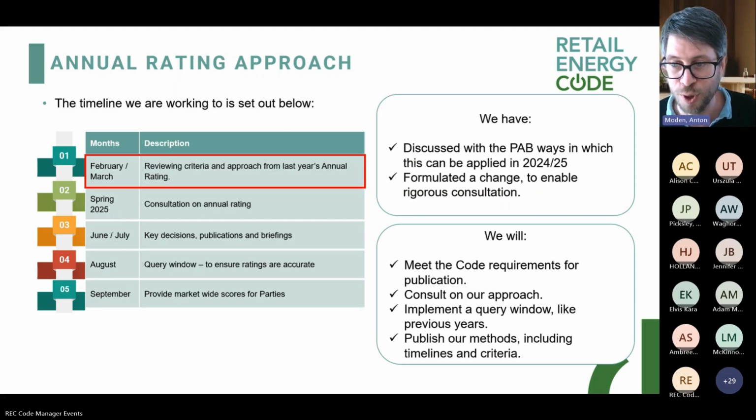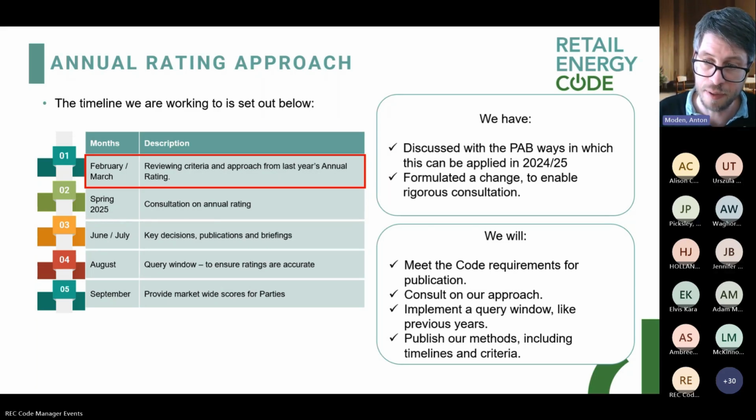If we flick on, we understand this is important, although perhaps less important given the slider that we did. So we're working to a timetable which involves lots of opportunities for people to get involved. In the February PAB, which is only a few days ago really, we started talking to the PAB about the criteria and the approach and the considerations. Whilst there's still time, it's not just straight to a decision. We'll be consulting on the annual rating, and the PAB will then review to make sure that we've taken the right responses to those consultations, taken them seriously, and made appropriate adjustments where that's appropriate.